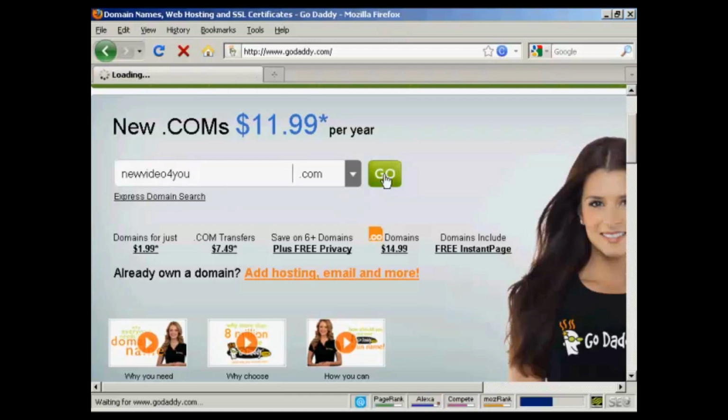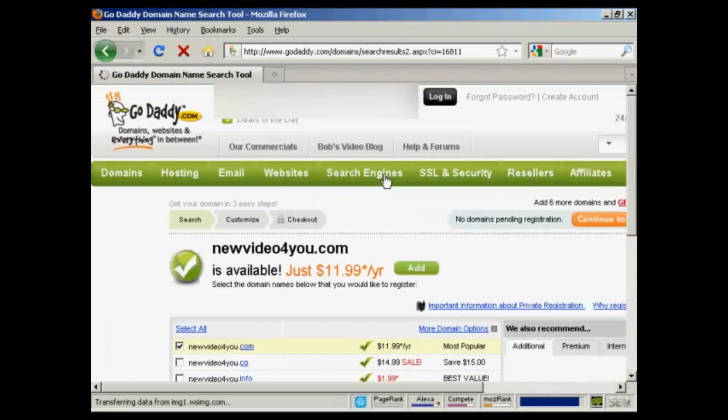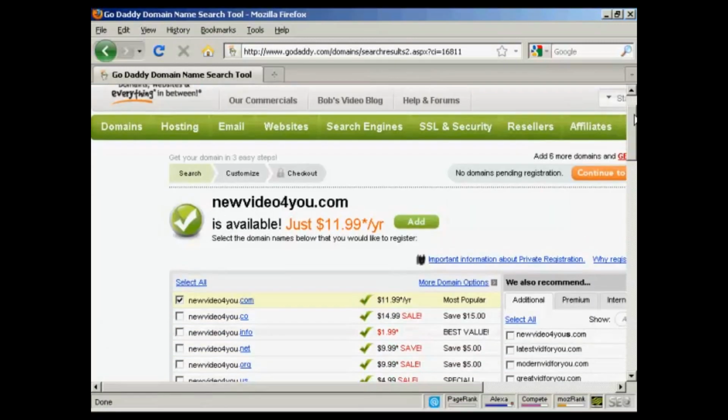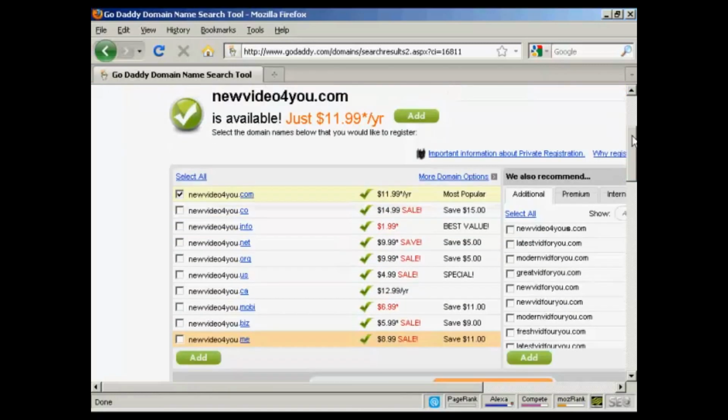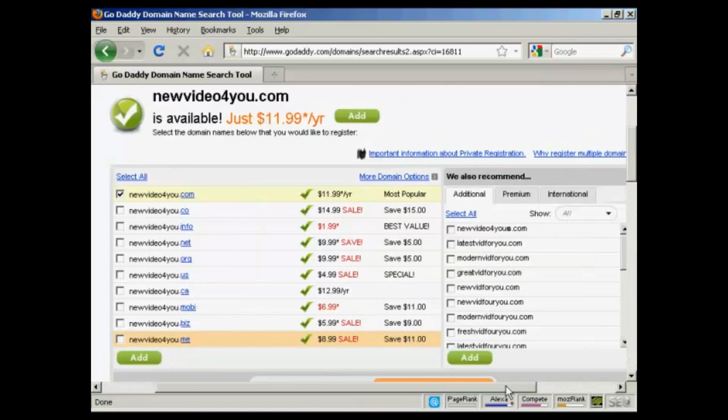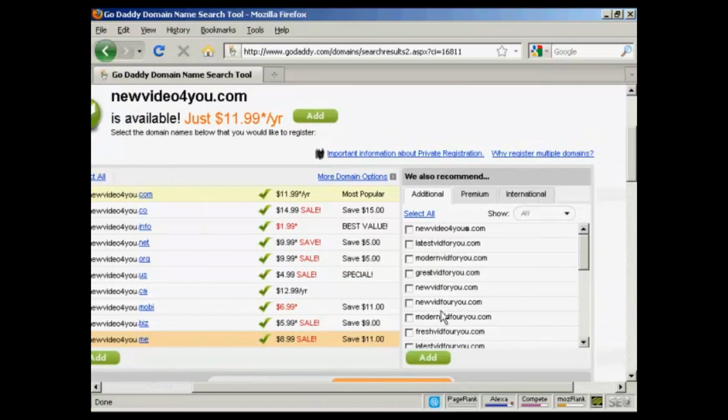newvideoforyou.com, and I click on go. And it says here newvideoforyou.com is available, and it also shows you all the other ones that you can have, .co, .info, .net, etc., which you can add to the shopping cart if you want, and also their recommendations as well.